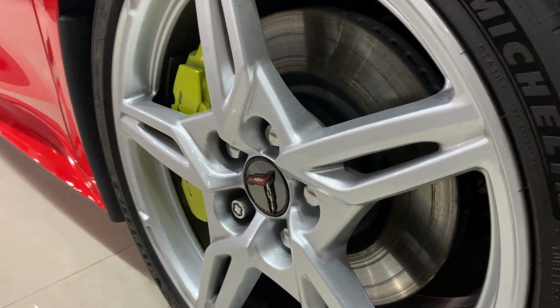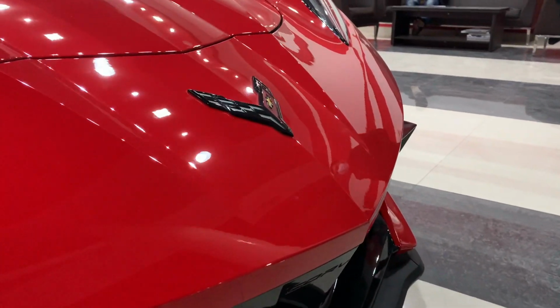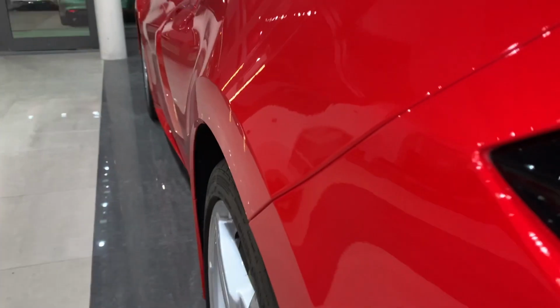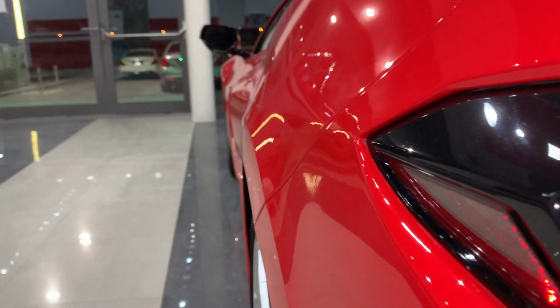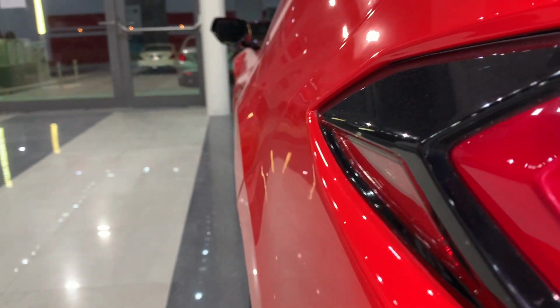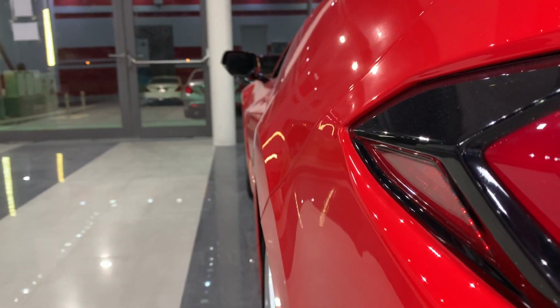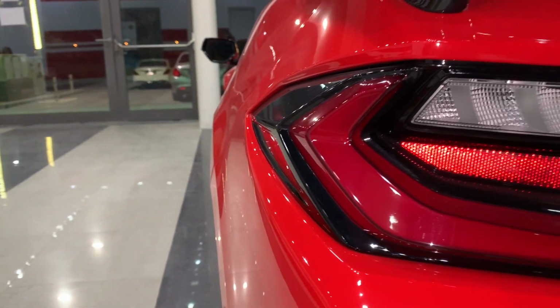This made the C8 Corvette compete with sports cars in numbers, but at a quarter of the price. And that's made many popular and trusted car YouTubers call it the car of the year of 2020. So let's see what makes the Corvette so special and loved amongst everyone who experienced it.